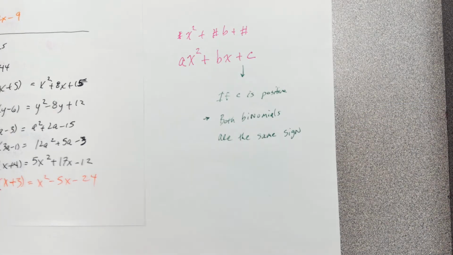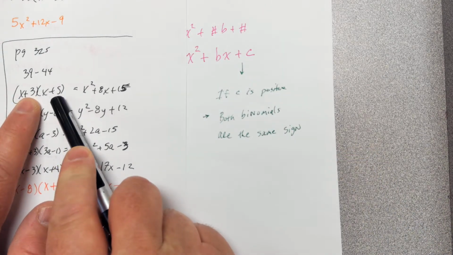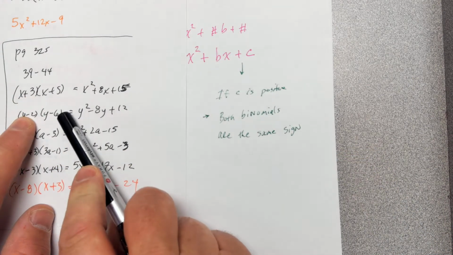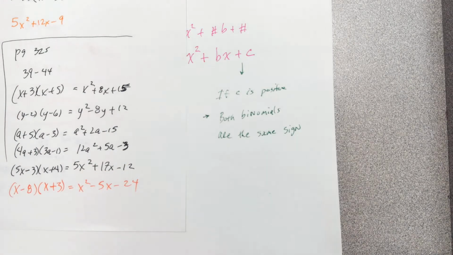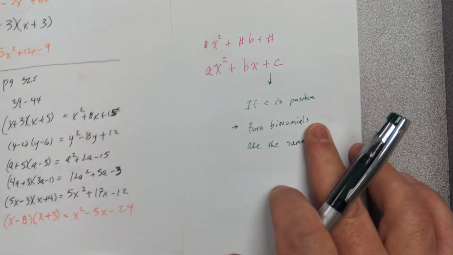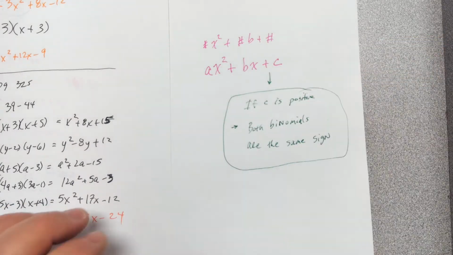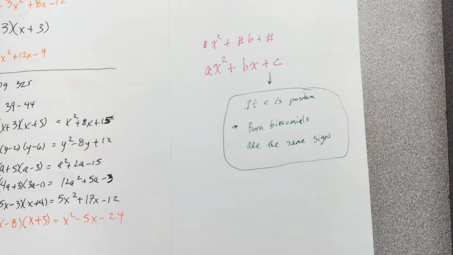And the reason they're the same sign is because the way you get c, it's this last one times that last one. So the only way you can get a positive when you multiply is if the signs are the same. So, does that make sense, Celine? Yes. So, big idea right there. That's going to help you a lot. That's not the kind of thing that's really going to be on a test, but if you understand, it's easy.